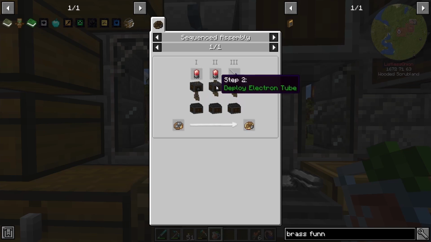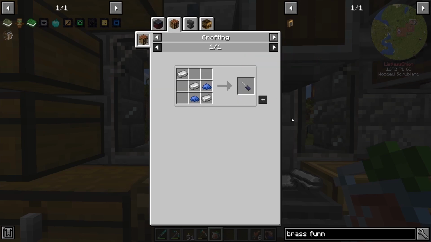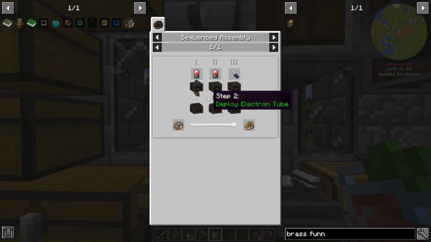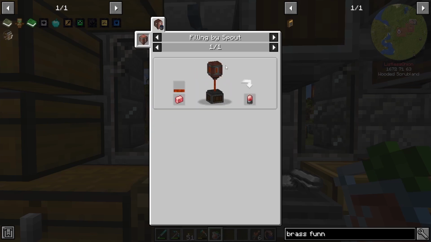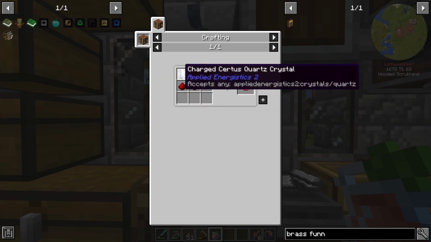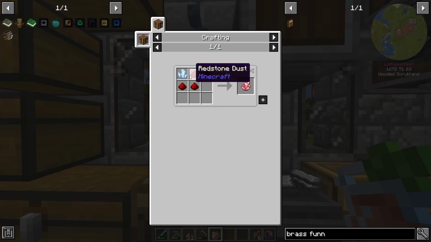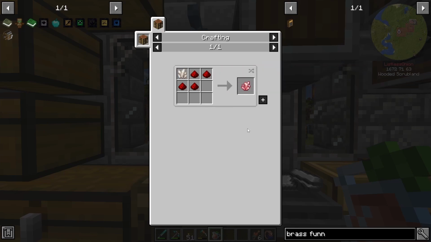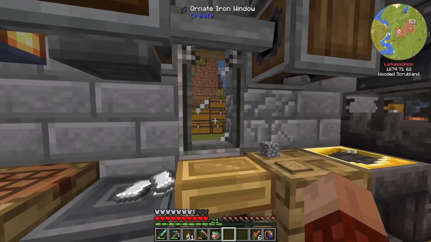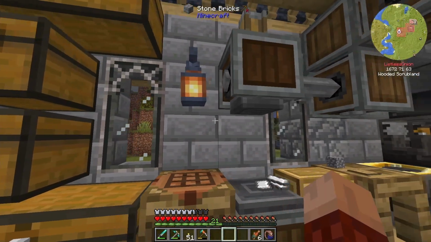And of course we could set up 3 deployers, and we could make a screwdriver, which is made like this. And the only thing that we absolutely would need to do is make kinetic mechanisms first, which already is kind of tedious currently, but also electron tubes, which are kind of complicated. You need to pour molten iron with a spout over a polished rose quartz, and for rose quartz you need nether quartz or charged Certus quartz, or just Certus quartz, of course. So we kind of need to go to the nether or do something else to get Certus quartz and other certain things.